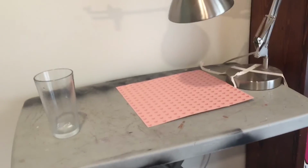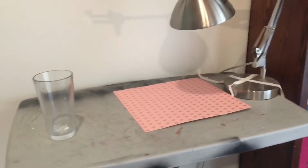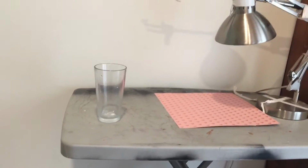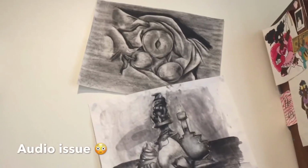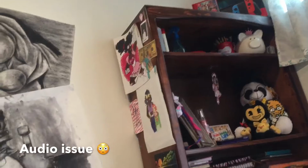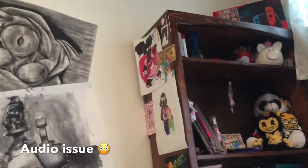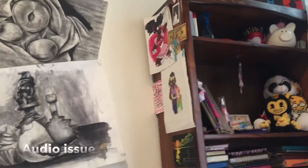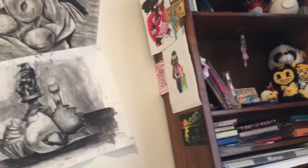I also use this desk for taking pictures of my drawings and my traditional work a lot. And when it's not being used for either of those two at the moment, I just store water cups on there. And I have some charcoal drawings I did for my drawing class up here. And over on the side of this shelf, I have some drawings my friend Kim made me. And then I have a picture of myself, and some other paper knickknacks that are easily hangable up there with tacky. I can hang them with tacky.